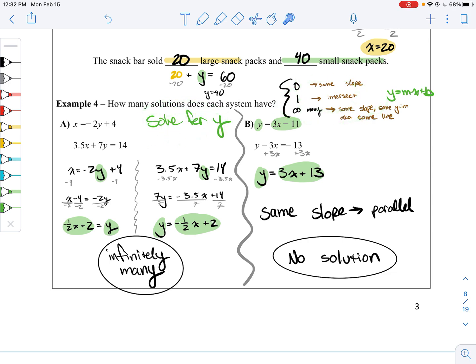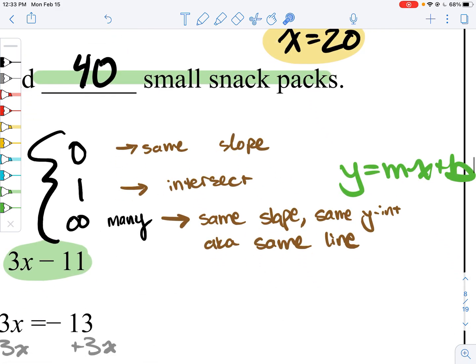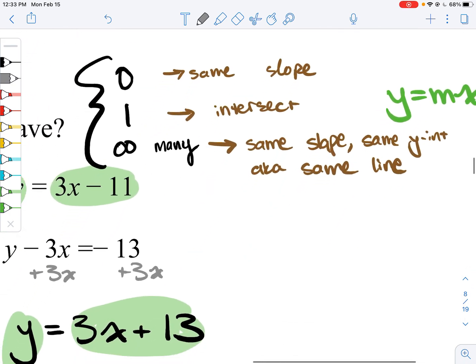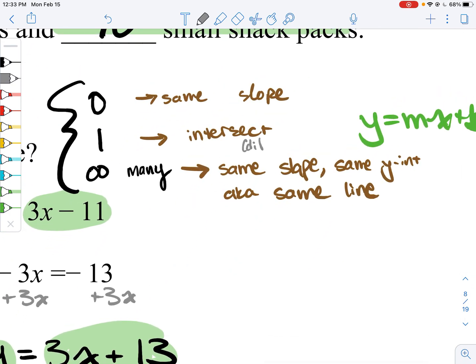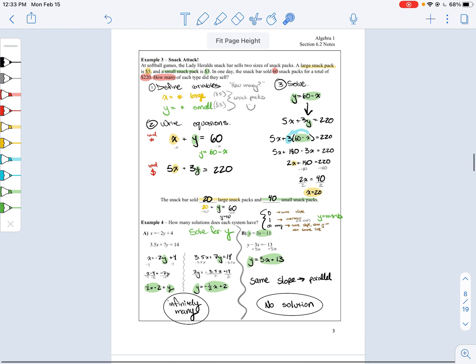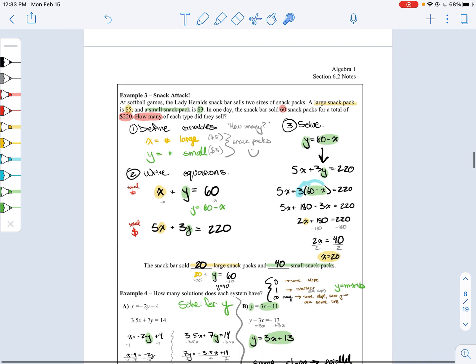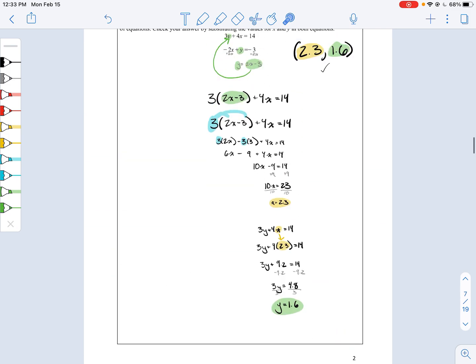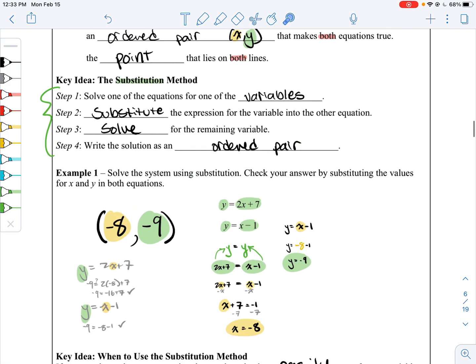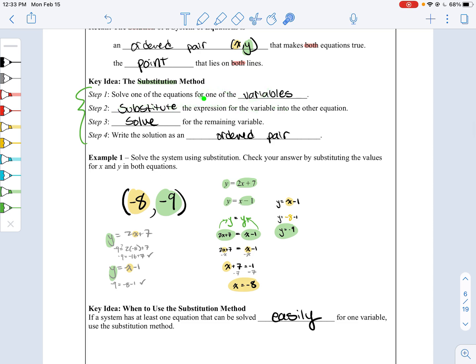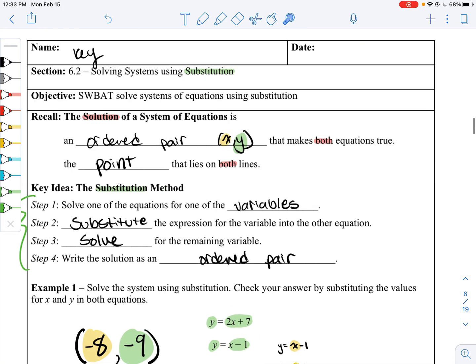Okay. So to find the number of solutions, you just need to solve for y and look at their slopes. If they have different slopes, by the way, they would intersect. And you should write that down: intersect means different slopes. Cool. Now, when you're setting up a problem, you need to define your variables, write your equations, and then solve. The way you solve by substitution is you solve for one variable, plug it into the other equation, and solve for the other variable, just like this. And most important thing, have a great time on your homework.